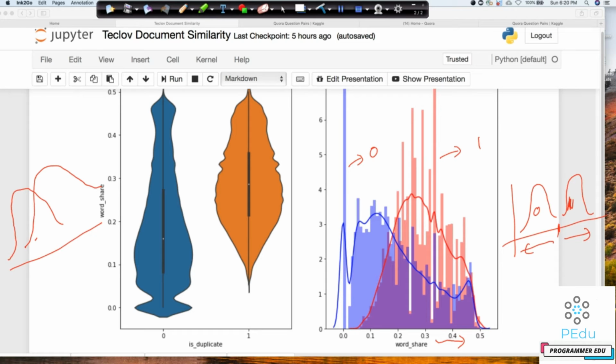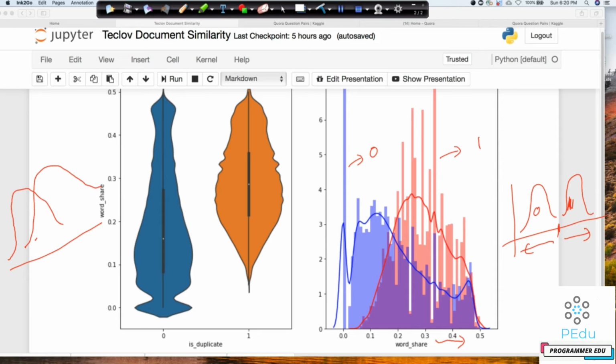But that's the ideal case scenario, which is not going to happen in this case, definitely. So in this case, we do have some sort of overlap coming up. So it is not the best, but it is not the worst also. So you can notice that if my word share is increasing, definitely in that case, I'm noticing more of the points getting into similar zone, right?